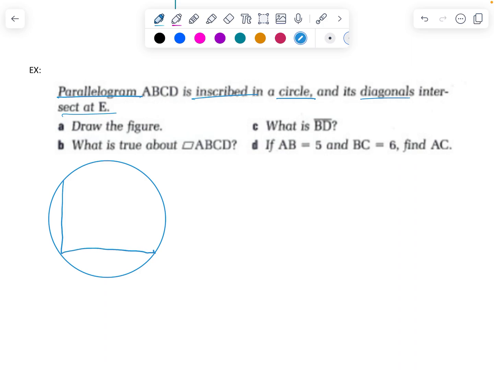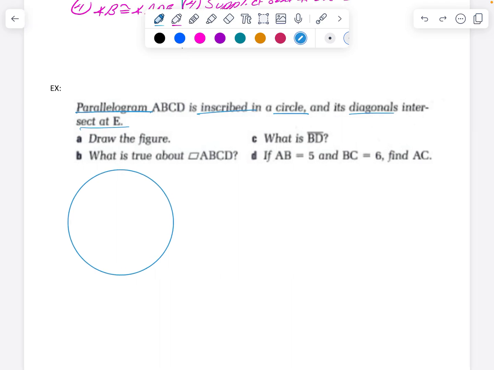Now, if it's a parallelogram inscribed in a circle, we already learned that that is a rectangle. So let's, oh, come on. I wanted you to work. Why is my trick not working? Come on. Oh, one more time. All right, I'm going to take it out of here. Whoops. I'm like you kids now. I want my trick to work. There we go. So let's move that. Look at me do that. I'm so proud of myself. All right. Oops. Well, should have made it a little bigger, but oh well.